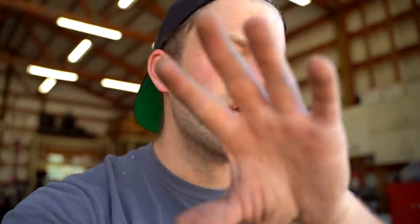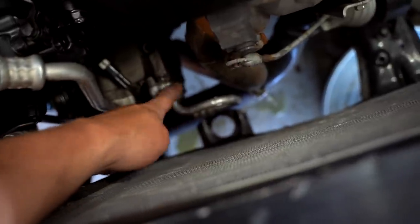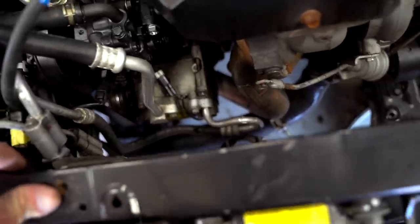I know exactly what that's from — that is from our homemade AC line. I knew it was a little bit close to the radiator. The AC line moves with the engine because the compressor is mounted on the engine, but the radiator doesn't move. Being that close, it eventually wore through, even though it was only a few days of running it. I'm going to try to bend our homemade AC line back toward the downpipe, a little bit back toward the engine, to get more space for the radiator. The system is still fully charged, so we'll know right away if there's a leak.